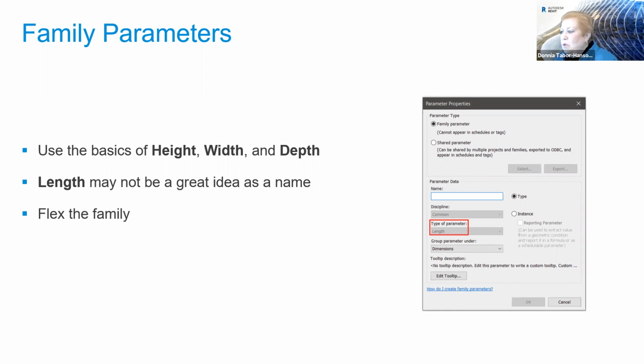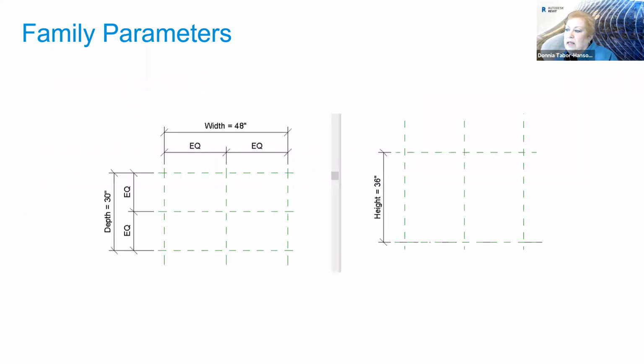And then once you get those parameters in there, you want to flex the family. Go in and change them around and flex the family. Every time you do something, flex the family. Add another parameter, flex the family. If it has anything to do with moving those bones, using those parameters as ligaments to flex the family in between.